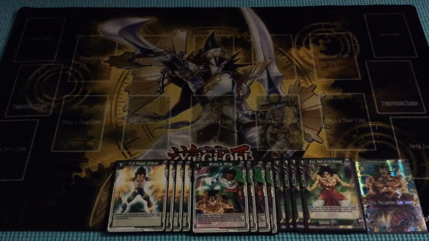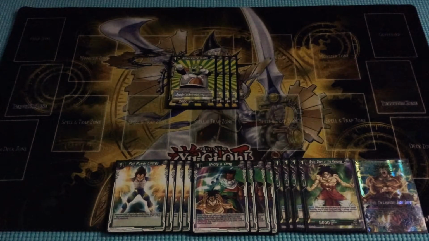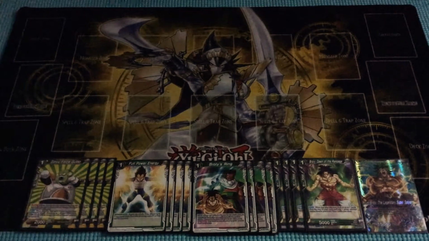Then moving on to yellow, we play 4 Ginyu Force Guldo. You play this as a blocker, since in this deck you tend to stall more because you need to do your Broly setup and stuff. So the fewer cards your opponent has, the less stuff they can do. So a blocker helps you to stop the big attack they have. That's why you play 4.